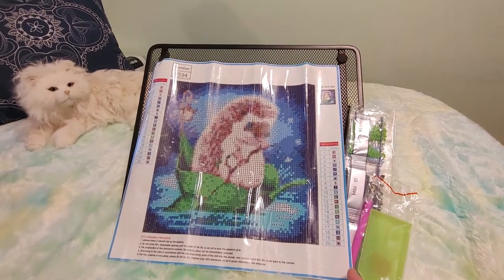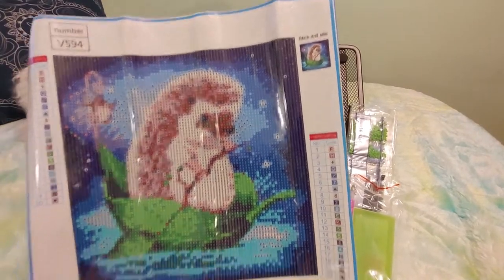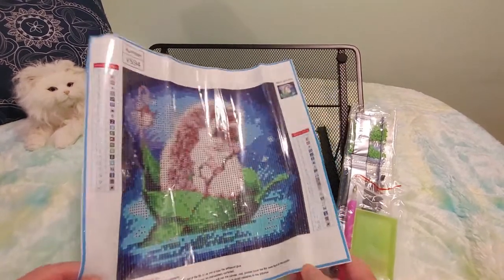This is a 30 by 30. So I would definitely buy this if it came in a 40 by 40. Or if it came in a 50 by 50, or maybe even a 60 by 60. That's how much I love this. Yeah, this is a 30 by 30.